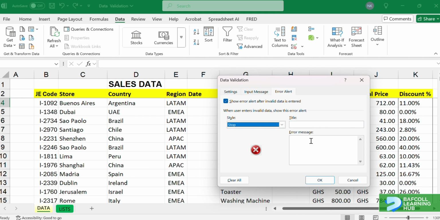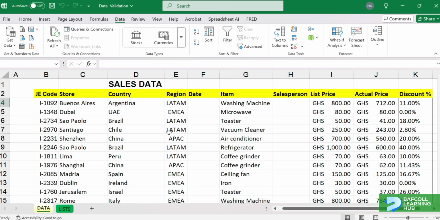So for example, if we are to enter text and you enter numbers, we can give you an error message for wrong inputs. Maybe this cell accepts only text, okay? So that's it also. Now we will go ahead and take some few examples in our data, right? So let's go back to our data.